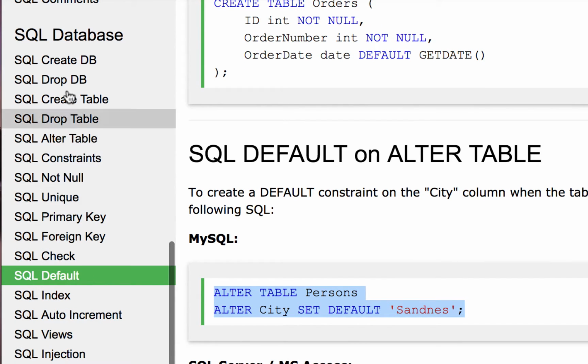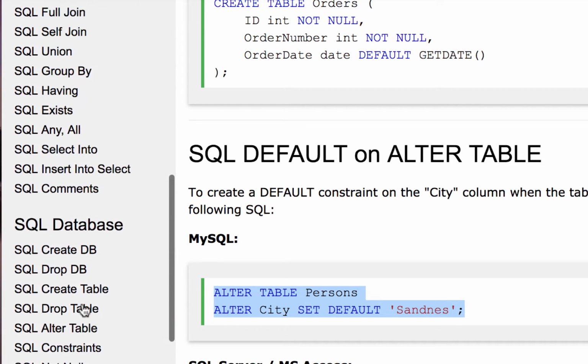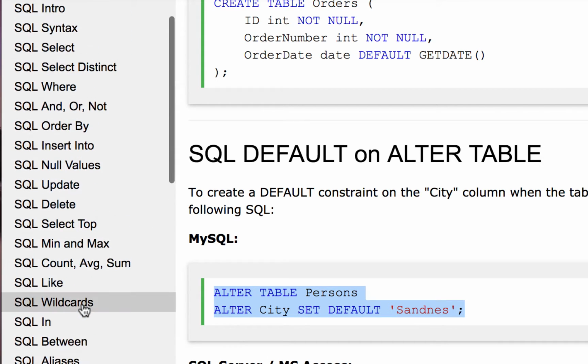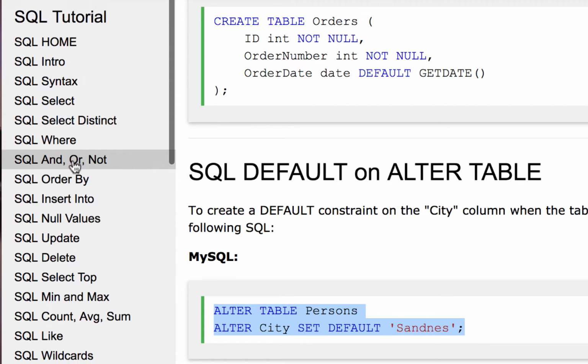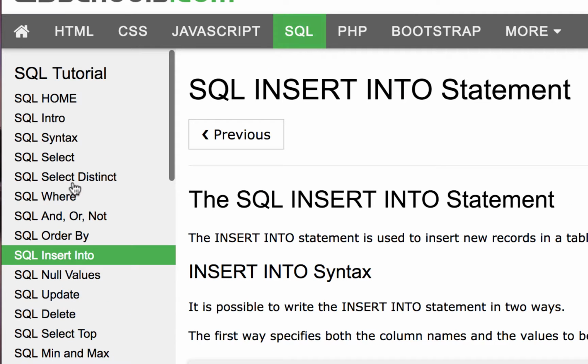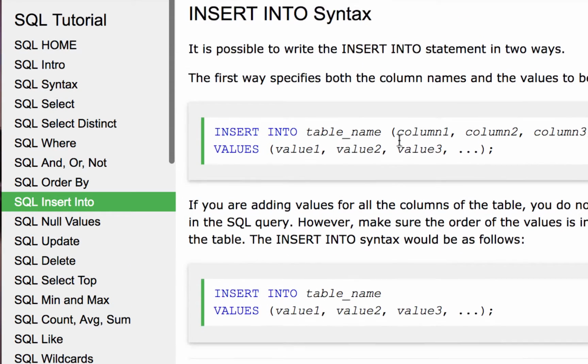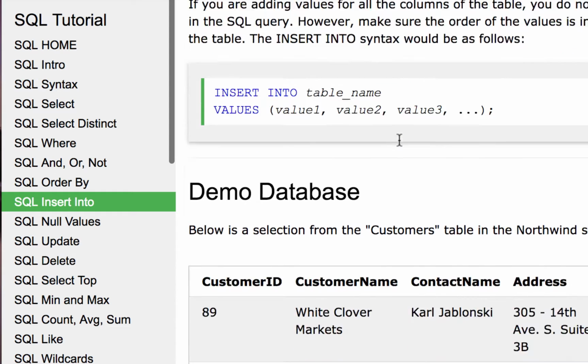If we look at the database, we're like, okay, drop, alter, this is all about the, where's insert? And that comes up here. That's with the things when you actually have a database. They have select that we've done before, and now they have something called insert into. So I'm going to click on insert into, and what this does is it actually inserts records into our database.